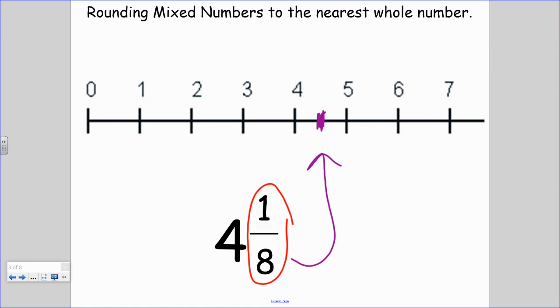So I need to look at that fraction and say, okay, is 1/8 less than half, equal to half, or greater than half? And then that will help me determine where to put 4 and 1/8, more specifically, on the number line. Well, I know 4/8 is exactly half, so I know it's not equal to half. And 1/8 is less than 4/8. So I know that 4 and 1/8 is less than 4 and 1/2.